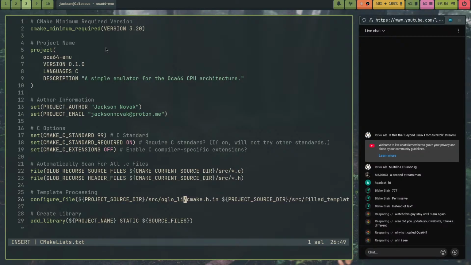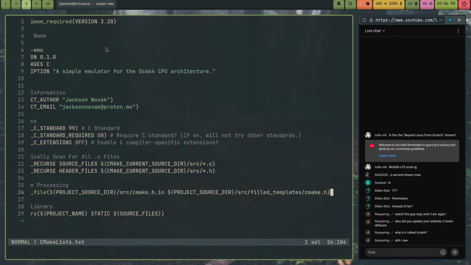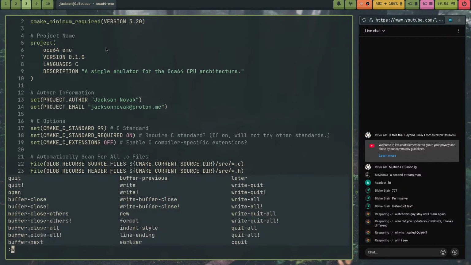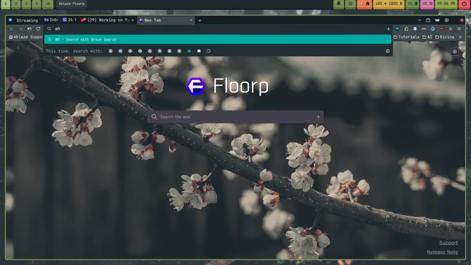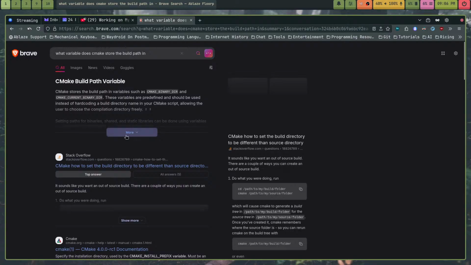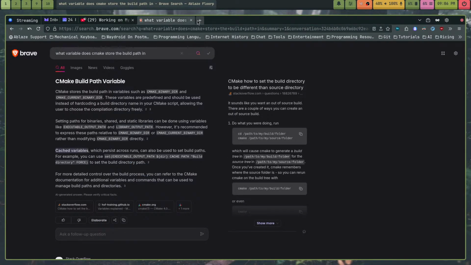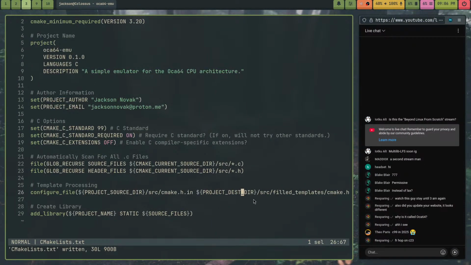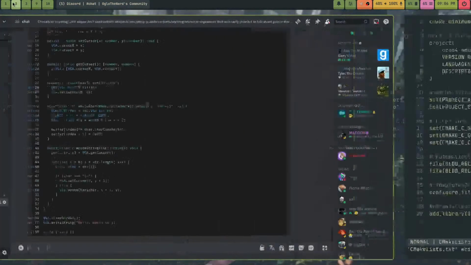Gonna do this. What variable does CMake store the build output directory in?